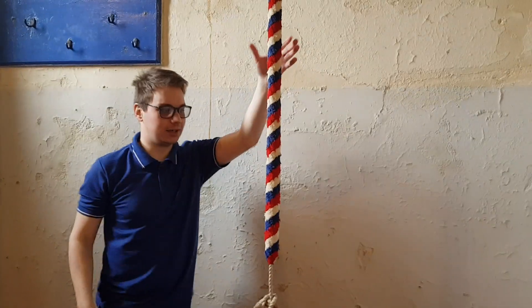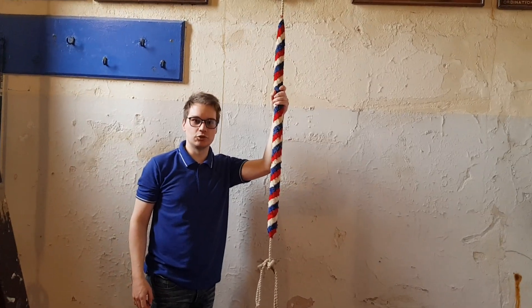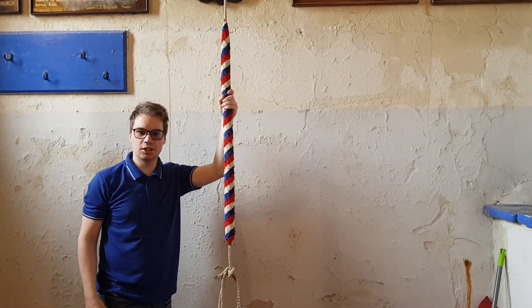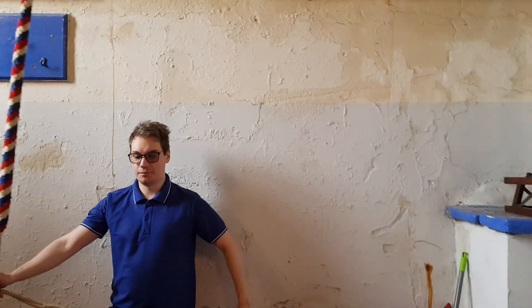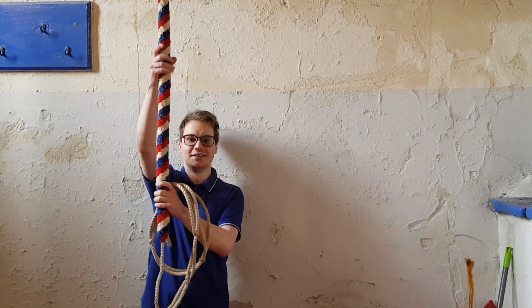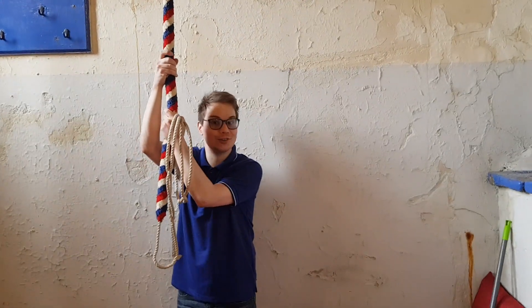Our final one, our big one, is the tenor — 1,500 weight, three quarters of a tonne. It takes a little bit of getting going this one, so I'll be tight. We've made sure we've pulled the clock hammer off so that nothing goes wrong — we've had one hammer accident but we don't want another one.